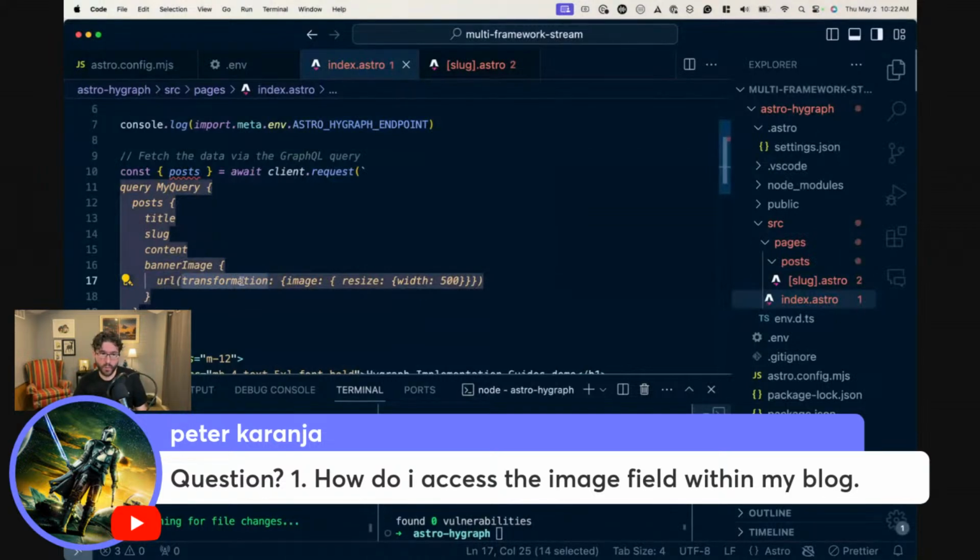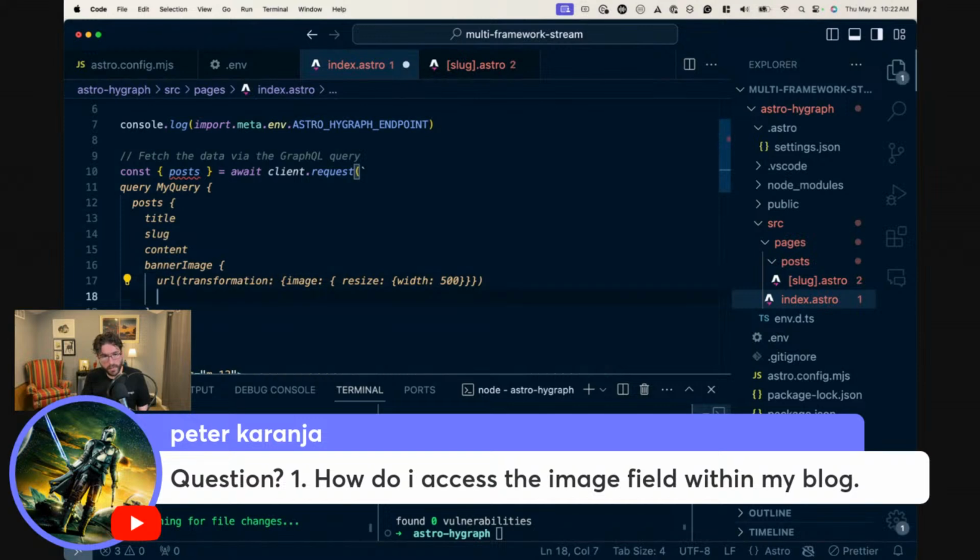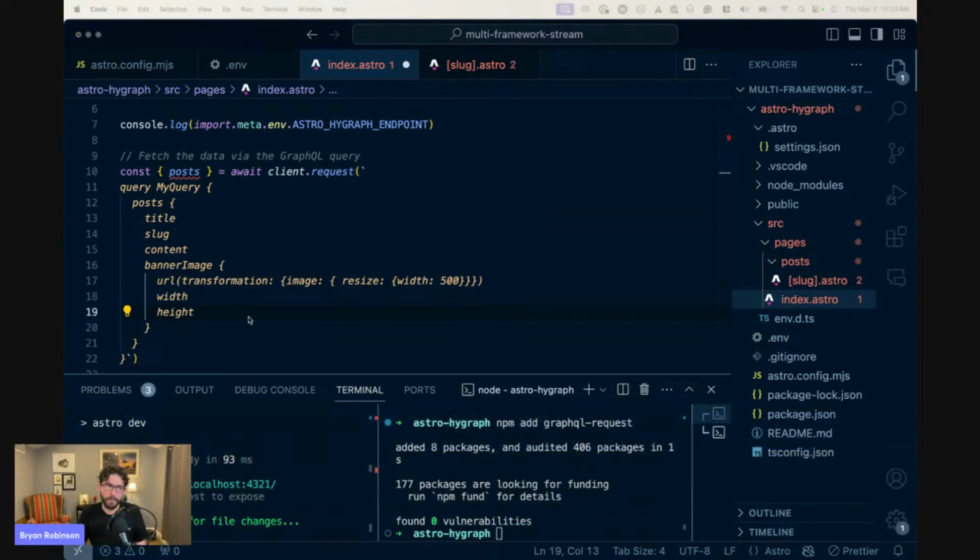But what we actually want is to do the transformation so that you can resize it. You pass this in, and it creates a URL for you that has the right parameters to get the resized image. You can also get the width and the height of the image as well. So you can get all these things in there, and then you can pass that into whatever template language you're using, whether that's Next, Astro, Nuxt, 11ty, Jinja, whatever. And you can get this URL and paste that into either your HTML image tag or into your image handler of choice.